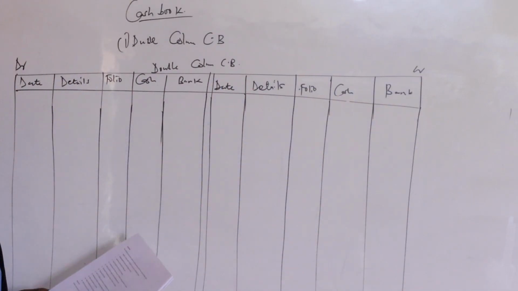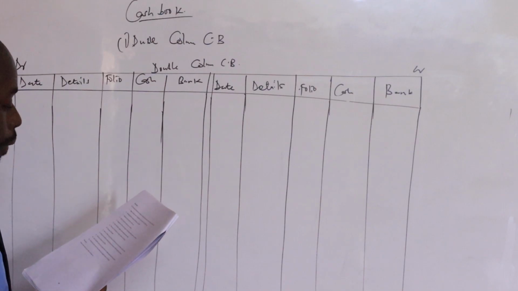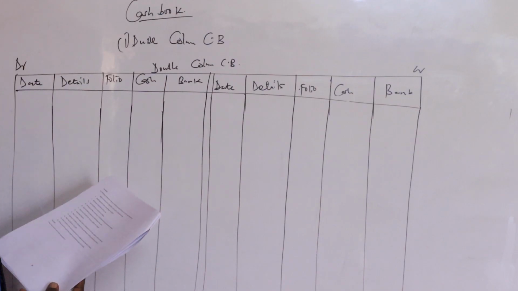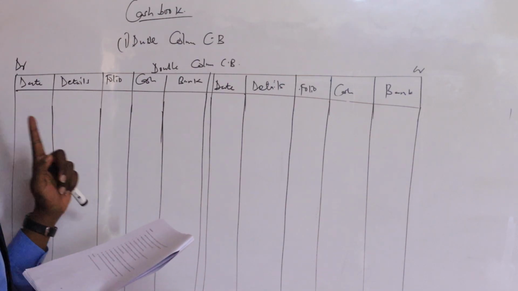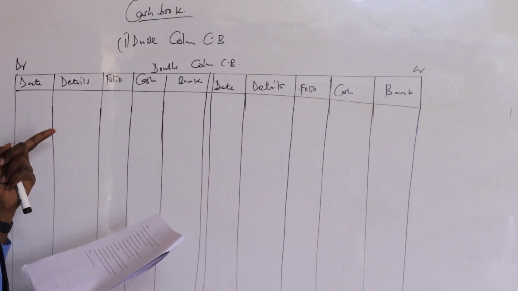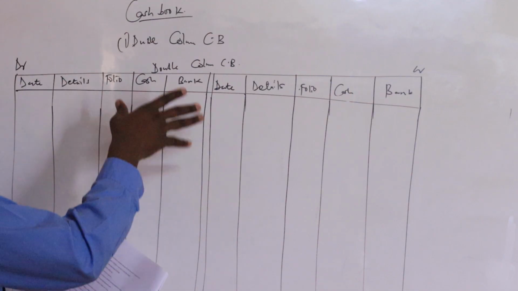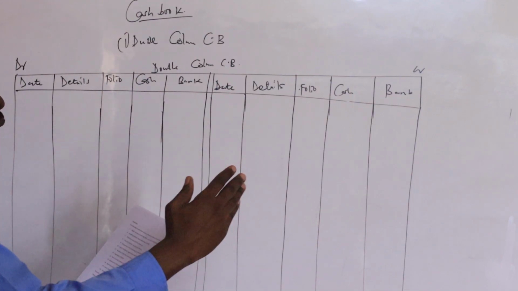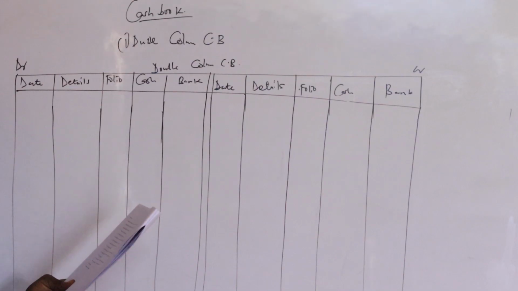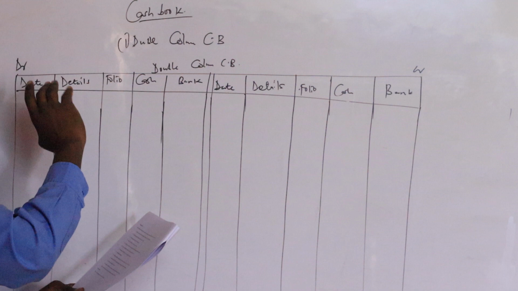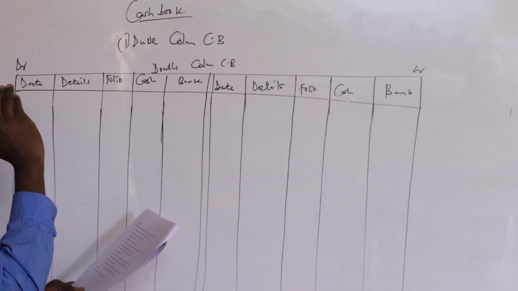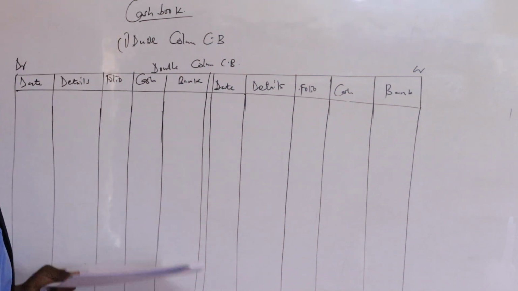Fine. The amount that we begin business with is called capital. So we have two accounts affected: the capital account and the bank account. In this case, we are not drawing a capital account. We are only showing the cash book side. The capital is going to increase, therefore we shall credit it. But this being our asset and it's increasing also, we do what? We debit.